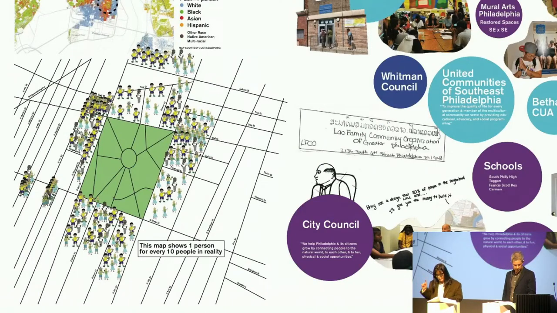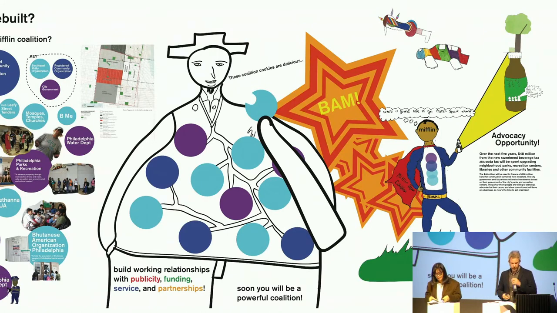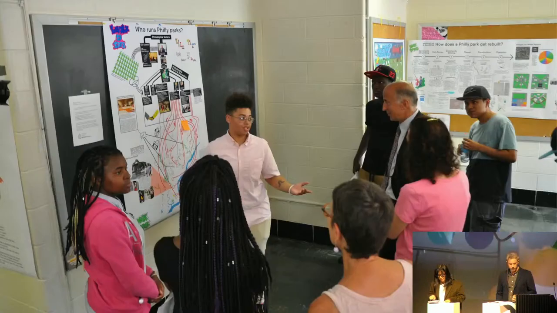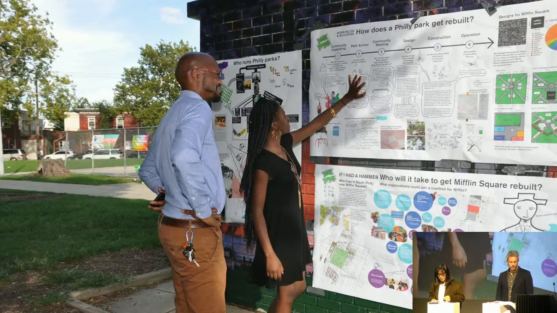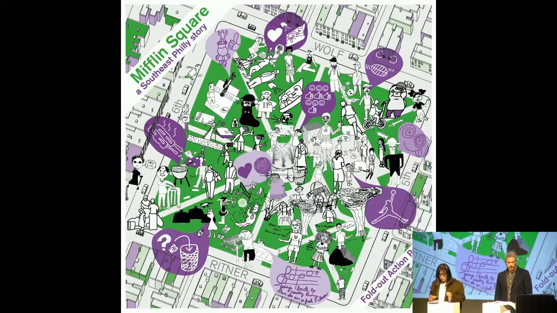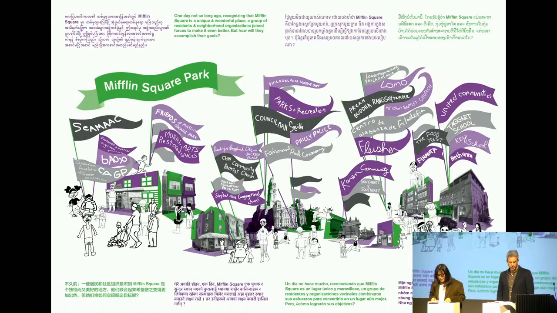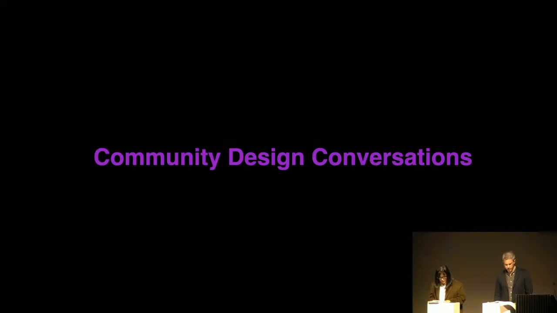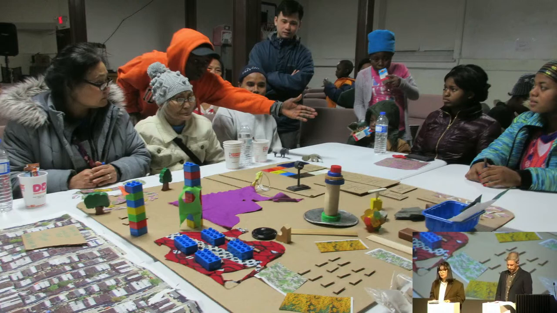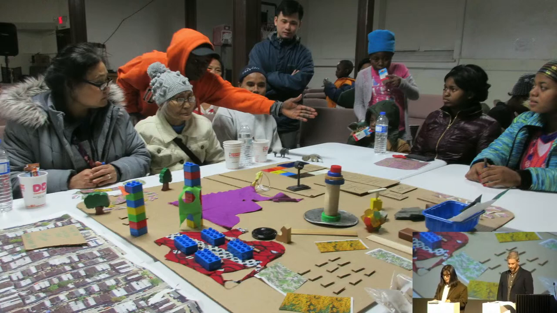We made specific drawings — a tribute to the MC Meek Mill — called Park Dreams and Nightmares, imagining what would either make Mifflin Park a dream park or make it a nightmare. We documented and analyzed the different organizational stakeholders, their resources, what they could gain from the coalition, and what they could contribute, in order to unpack the details of what would be the political power-building necessary to get the park rebuilt. We brought these very drawings back to the officials and community leaders and discussed them at the park and in their offices. After this initial work done by young people, the Neighborhood Coalition made a fold-out poster introducing organizations involved and civic information that students had gathered — distributed to every school kid at the neighborhood schools in eight different languages.